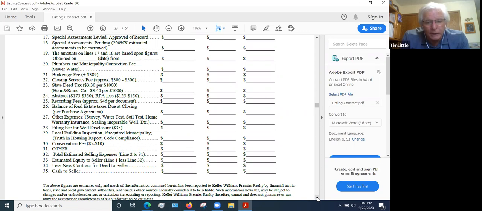And then again, this spreadsheet just automatically does the math for you. So you just keep typing numbers in, and then cash to the seller is at that bottom line. Any questions on that one? Because a lot of people, at the end of the day, want to know what line 35 is. Okay, they want to know what line number 1 is, and they want to skip down to line 35. And if there's any questions in the middle, we can certainly answer them for you.